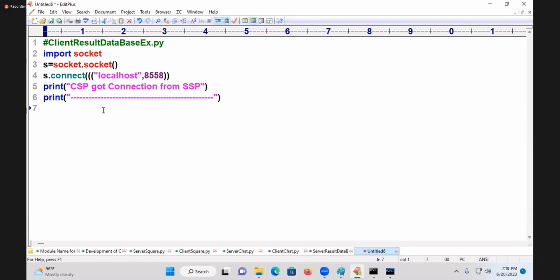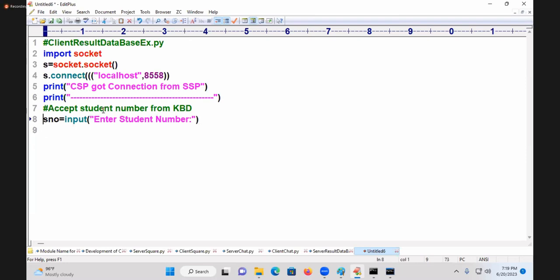I will go for getting the number from the keyboard. Accept the employee number. Accept. One minute. I say here, accept student number from keyboard. SNO is equal to, don't take it in int type, take it in the string type. Anyhow, I am converting there now. Input of enter student number.